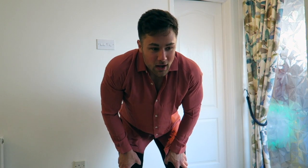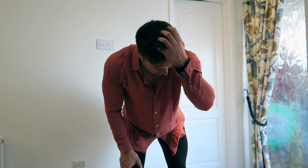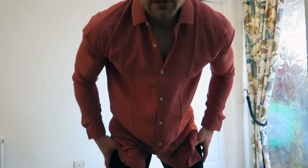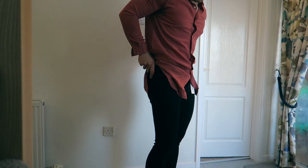Now, this definitely isn't something which I would usually wear, which is why when I saw Connor wearing it, I thought, that's quite out there, that outfit. But I quite liked it. It was something a little bit different, something a little bit new. And first off, I'm definitely gonna have to send these jeans back. They're pretty damn tight. The rest of the outfit, I quite dig.